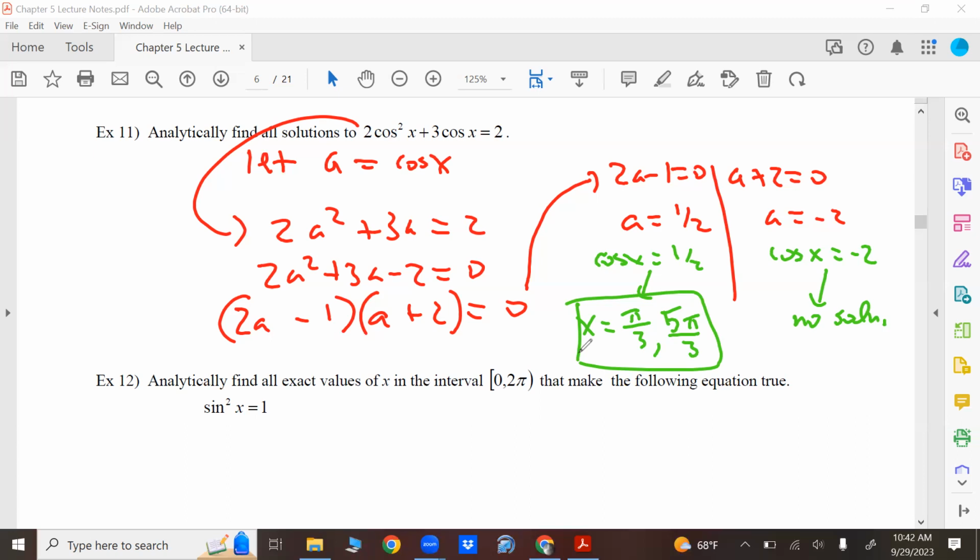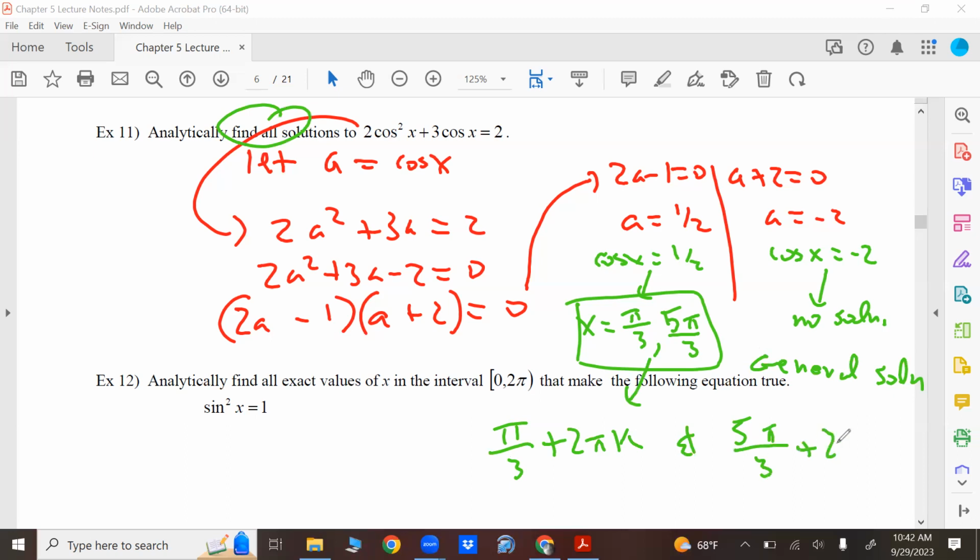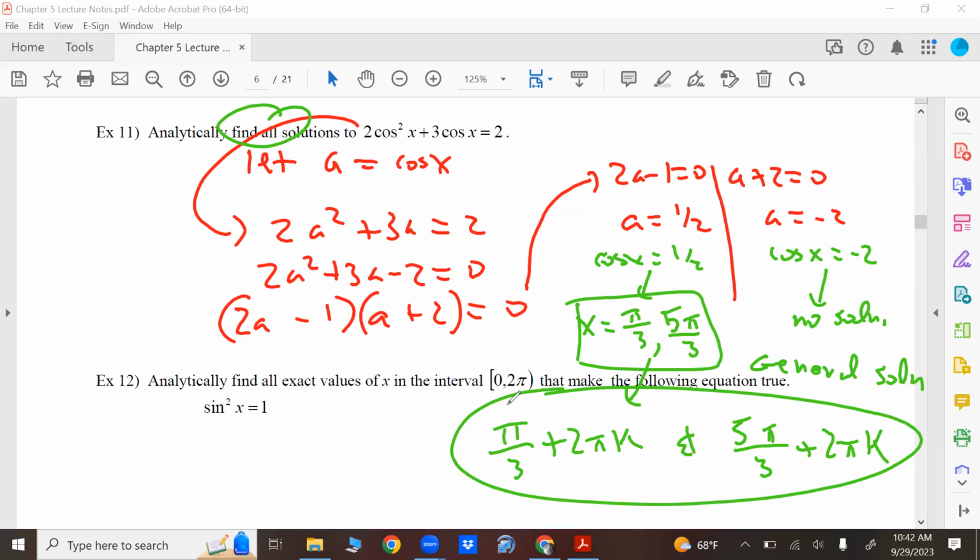You're correct. Thank you, dude. Yeah, I thought it was from 0 to 2 pi. So pi over 3. Sorry, I was doing this from 0 to 2 pi. I didn't realize that's for all. Yeah. Okay. Why don't you guys try 10, 12, and 13? And we'll wrap up the notes.